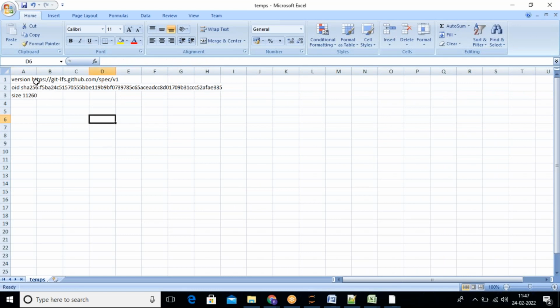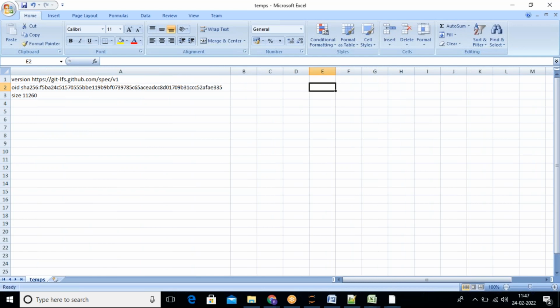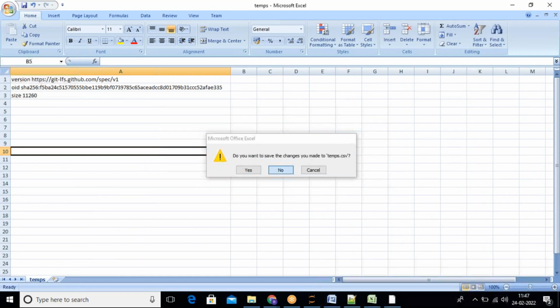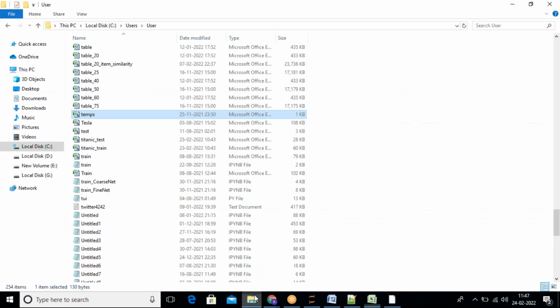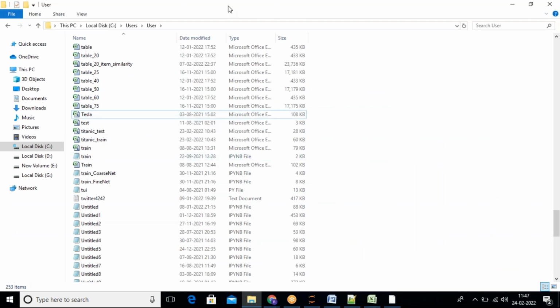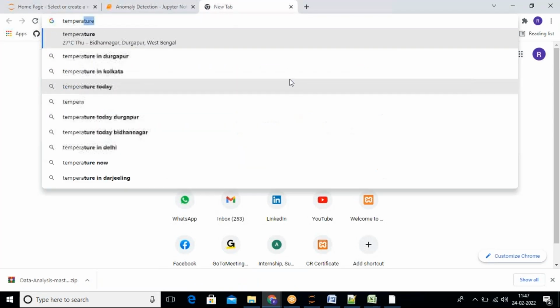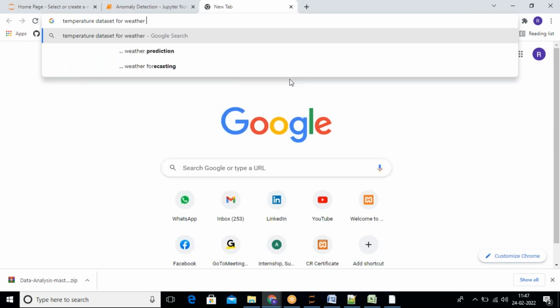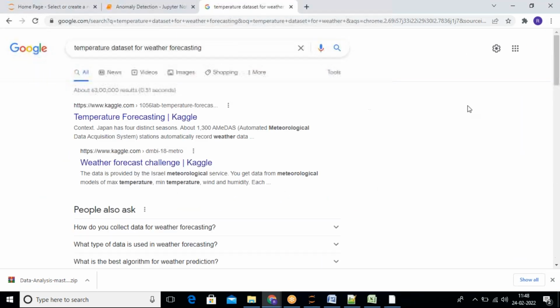Okay, the data set is actually not present over here. I need to download this data set basically. ओके आई नीड टू डाउनलोड द डेटा सेट, सो टेम्प्स को डिलीट कर देते हैं. Weather forecasting, again getting the culprit.